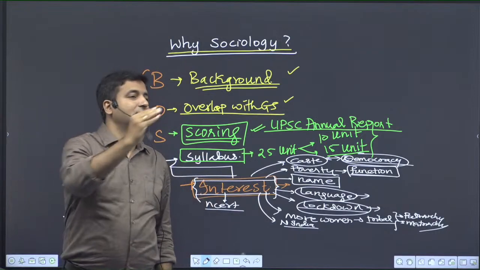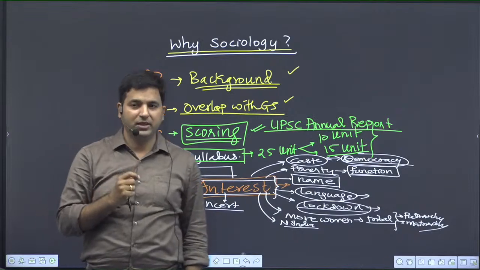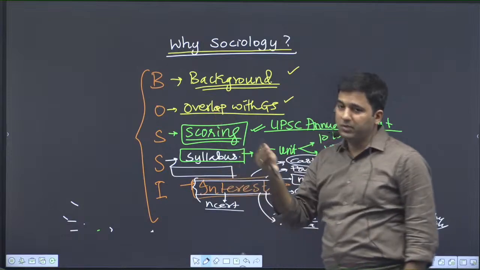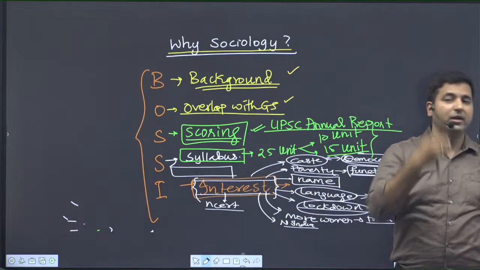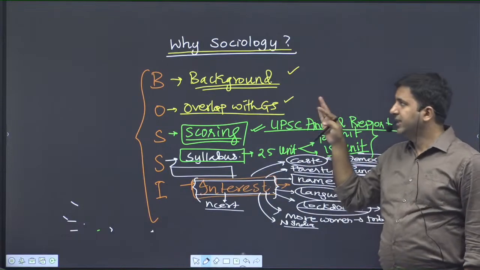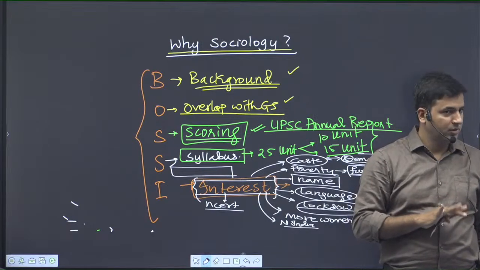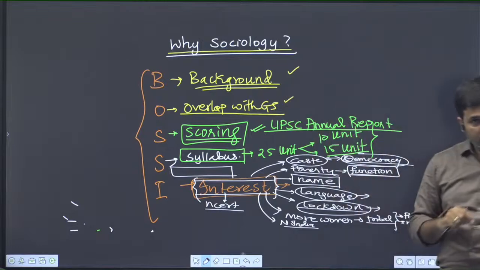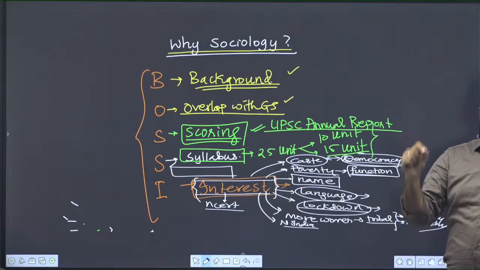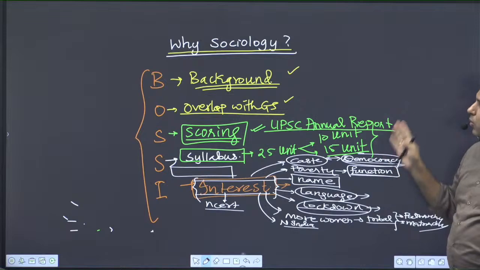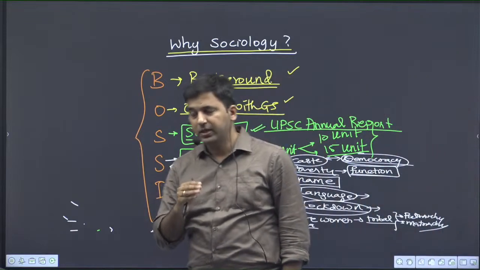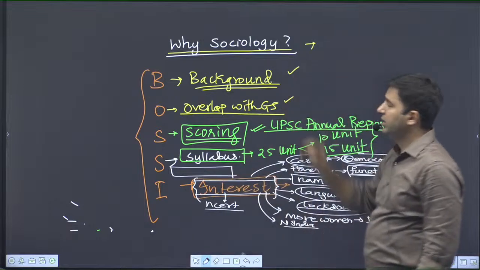We need not imagine when someone talks about communalism in India. We need not imagine when someone says the political system works in India in a different manner from the way it works in America. So all these things are part and parcel of sociology, and we will immensely enjoy the process of learning. So that is one part of our discussion, why we should choose sociology as an optional subject in the examination.